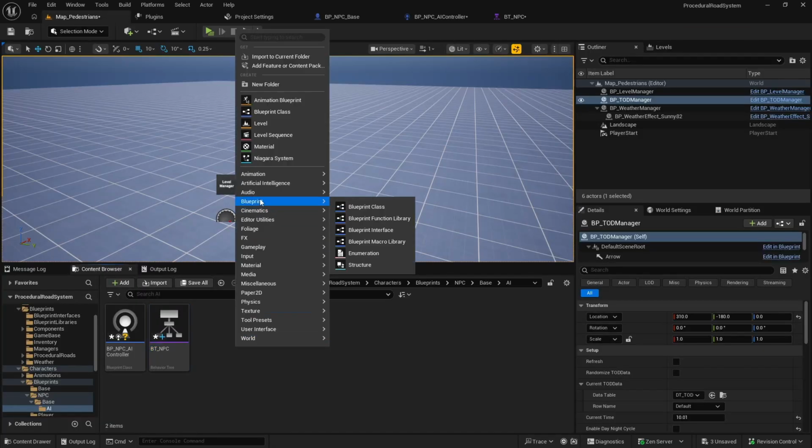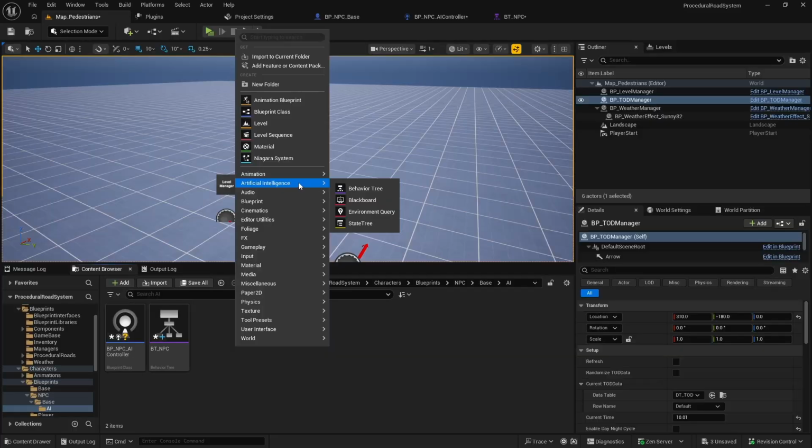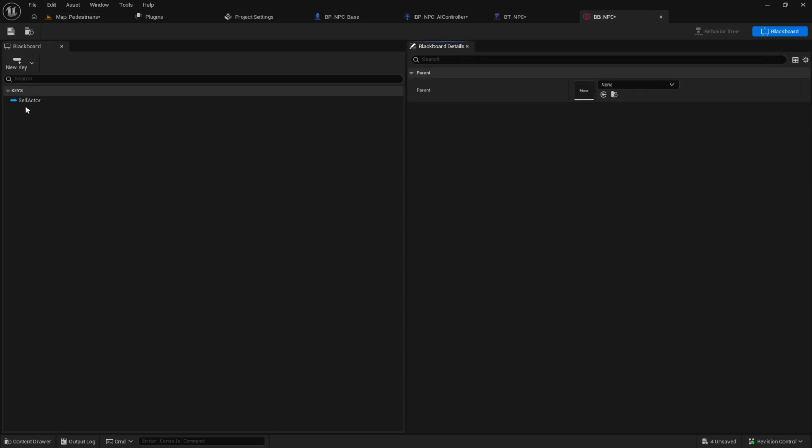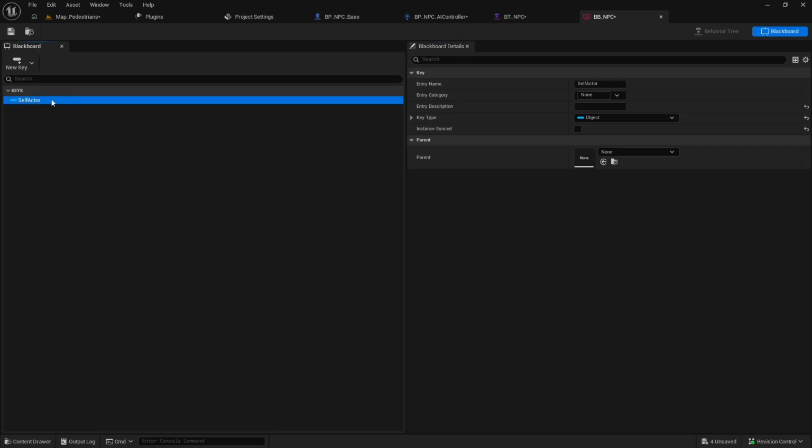So let's quickly create a blackboard by selecting it from the artificial intelligence section, and I'm going to simply call this one as bb_npc. Open that up. Right, so here you can see it holds set of keys as variables, and currently we have this self actor object, but later on we are going to add multiple different keys.